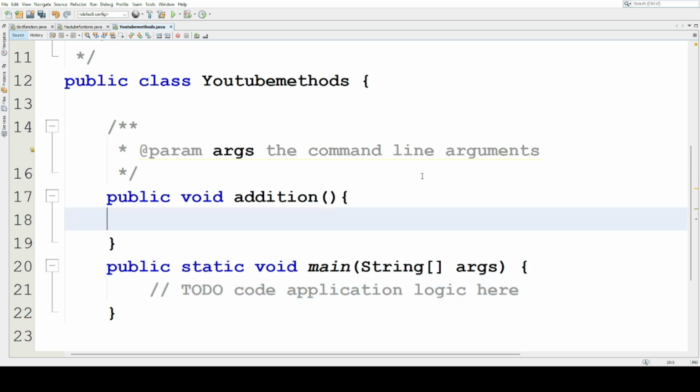So we have double A equal to 90, comma B equal to 80.